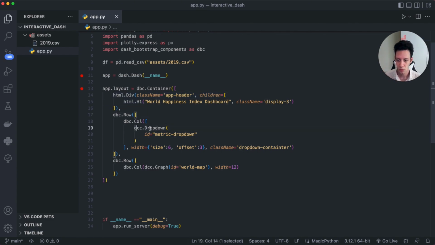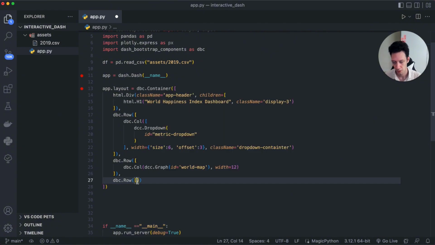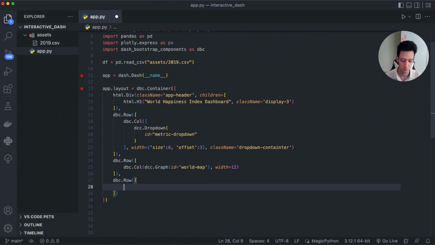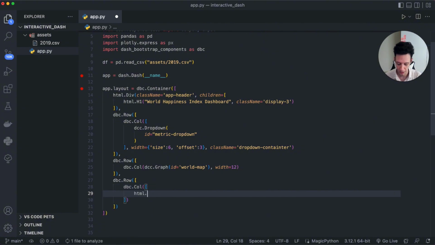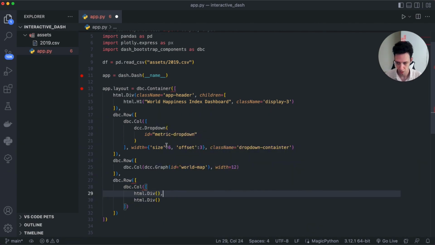Okay. We have a drop-down box, no information yet, that's fine. I have a row with the world map that's going to appear in there. Cool, now I just want to get the bottom part going. So this is really where we display the top countries and the bottom countries. So I'm going to create another row and a div for those. And this time I will create, speaking of divs, 2 divs. I'll create one here, and we're going to create one here, comma. Let's sort that. There we go.